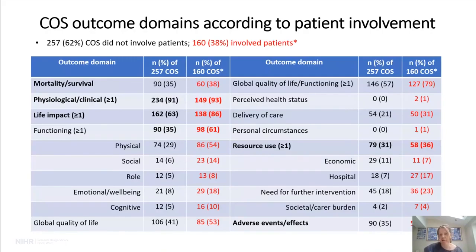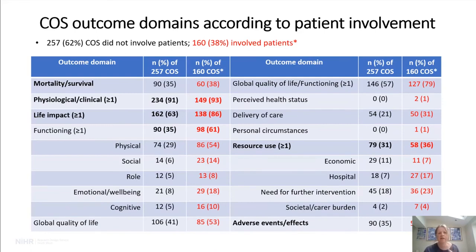This shows the impact of having patients involved in core outcome sets. It's quite a busy slide, but what I wanted to show you is, this is a few years old now, but we looked at the core outcome sets that did and didn't involve patients. And it's out of date because so many more core outcome sets do involve patients now. But if you look at the columns with the numbers on the left-hand side, you can see that life impact is a domain, I mean, there are lots of different outcomes in there, but we classified all the core outcome sets, core outcomes, according to which domain they were in.